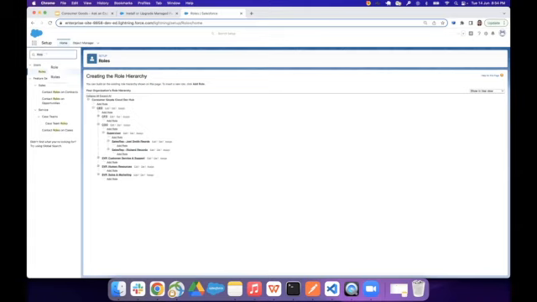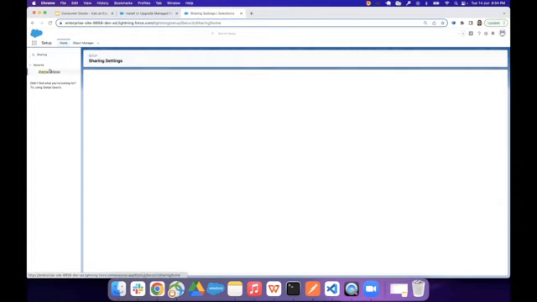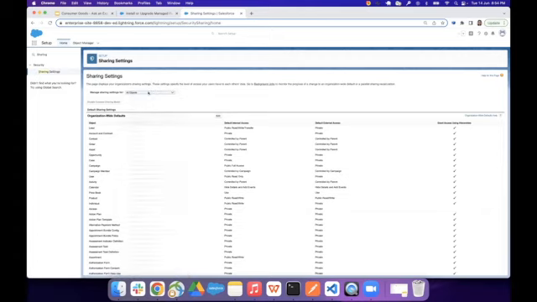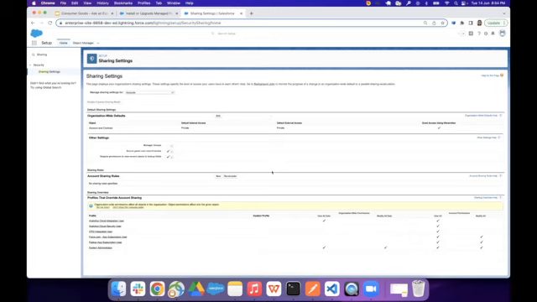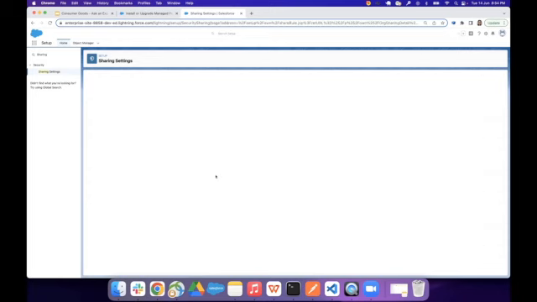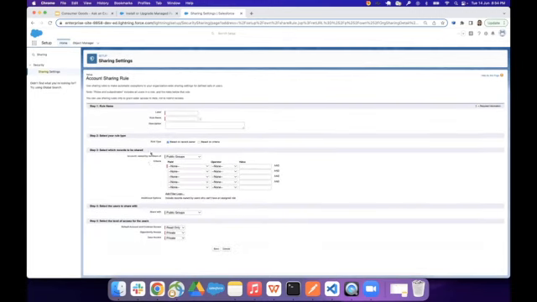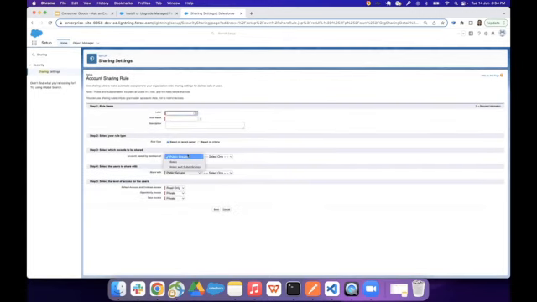We can enable it by going to the sharing settings, selecting the objects where you want to set the sharing rules, going to new, and creating the groups.